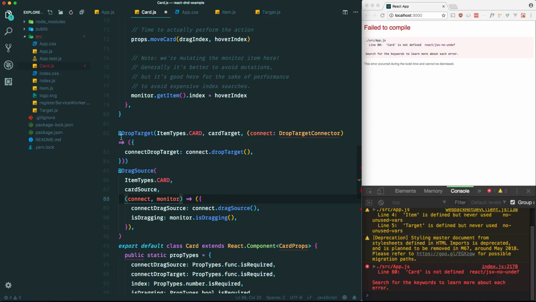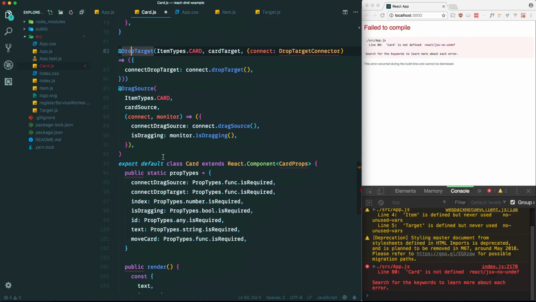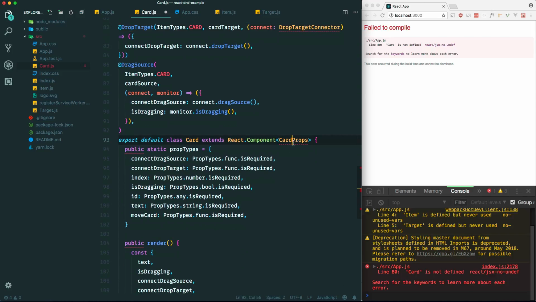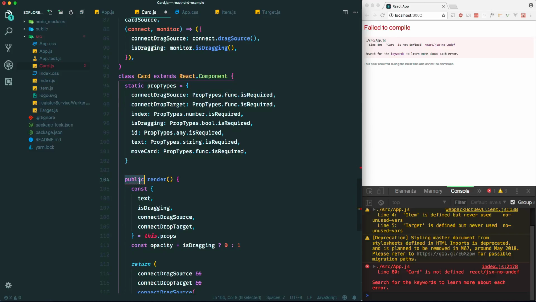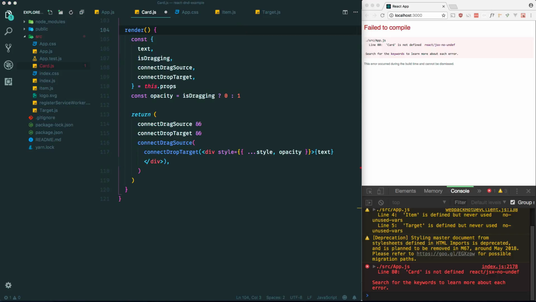And we'll remove this from decorators in a second. We'll leave it for now because we're going to make use of that. This is TypeScript. Since we're going to be exporting it, we don't need to export default here. This is TypeScript. We don't have to do prop types, but it's already in here, so we'll just leave it. This is TypeScript. And yeah, let's go ahead and save this.